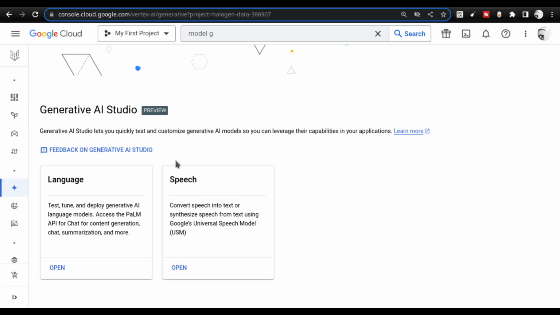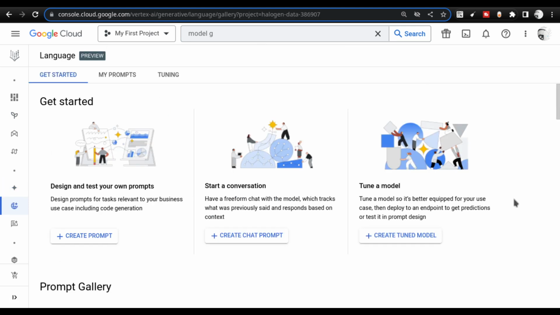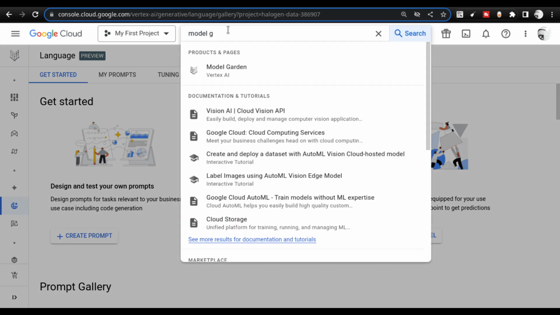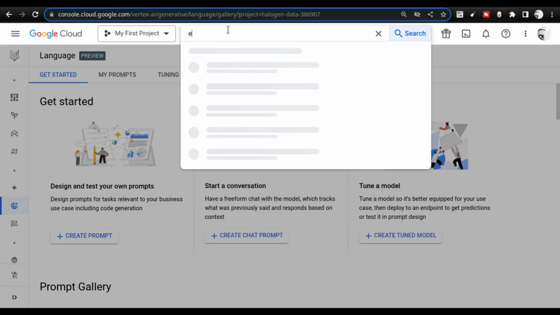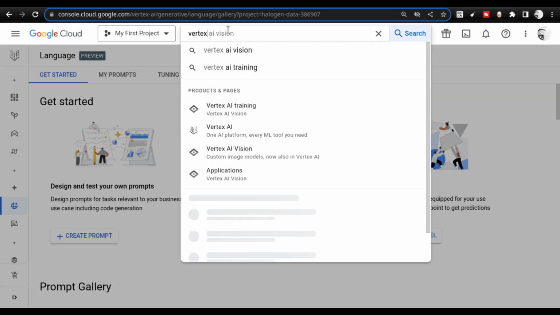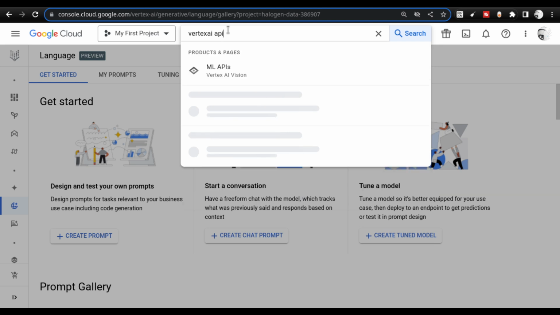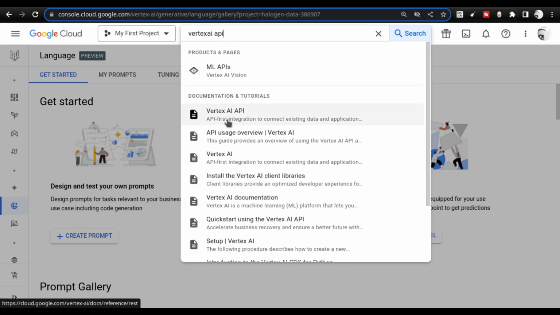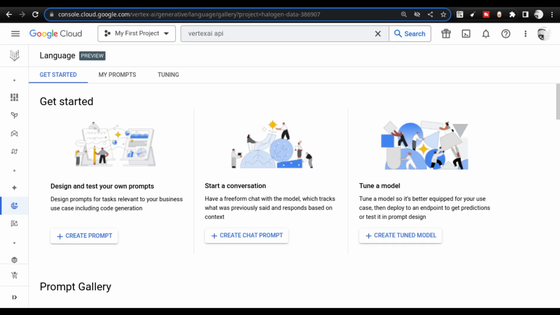But now you have to think about exploring the Generative AI Studio. You can go to Generative AI Studio and click on open, and this particular window will open for you to start working. And when it comes to the API, in order to enable it, you can go to the same search bar at the top. You say Vertex AI API, and you will be given the necessary APIs that you need to enable. Click on that. You will go to a separate window, and there you can enable the APIs. It's all a click-through process, so you don't need to worry about selecting or writing anything or giving any API keys.